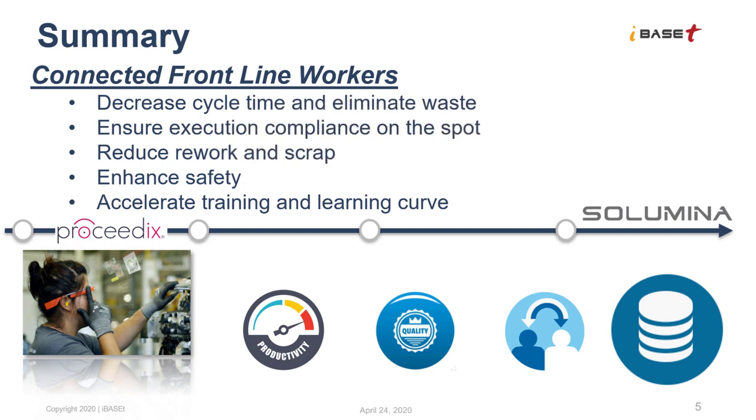We have shown how augmented reality can be used with wearables technology to empower technicians to operate at a higher level of performance. Frontline workers can operate with greater efficiency while avoiding manual data entry. Other benefits include higher quality, greater safety, and improved data collection to support future process improvement or traceability analysis. Future training requirements and programs can also be streamlined, given the on-the-job training now possible for each frontline worker as they complete their shifts.